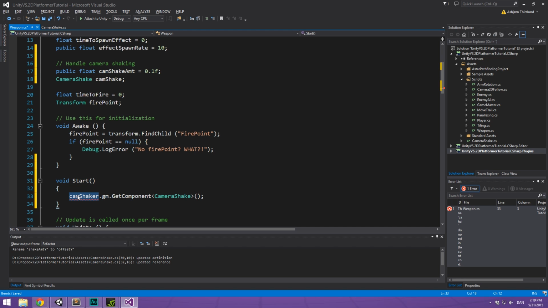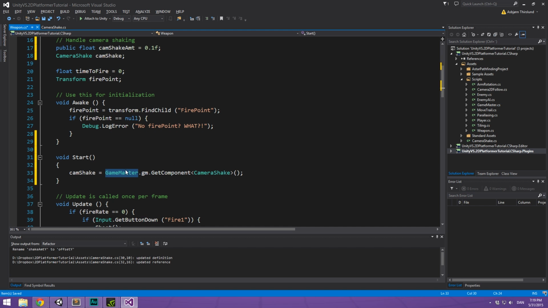So, okay, we'll set camShake, if I can spell this correctly, equal to GameMaster.gm.GetComponent CameraShake. So remember, we set up the game master so that we could also always get the local instance by doing .gm, and then .GetComponent to find the camera shake on that object.